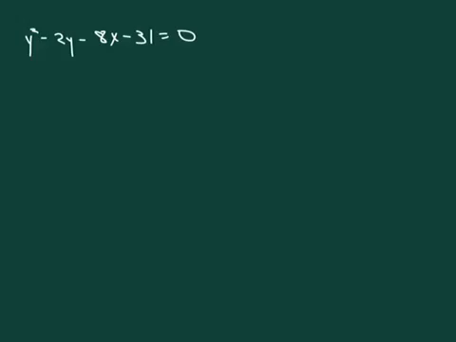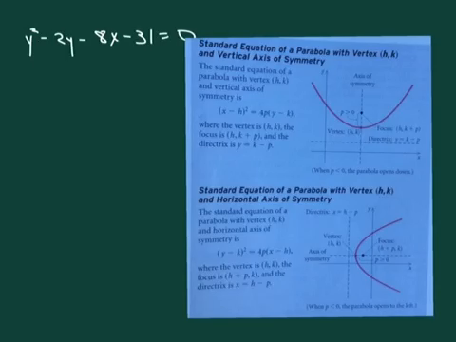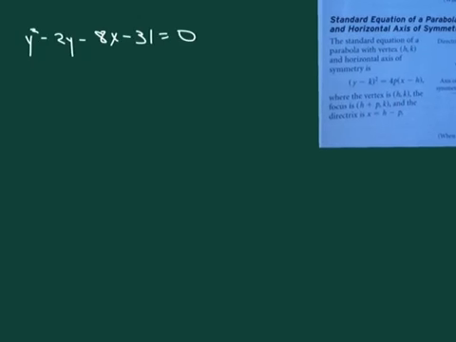Now on this one, notice my y is squared, so we are going to use a different formula here. Let me get the formulas back up here on the page. With y squared, it's going to use this formula here, and it's going to open this way or this way. We don't know yet. But anyway, we're going to use all the stuff from this bottom. So we're going to look at this formula, the vertex, the focus, and the directrix. I'm going to move it up and out of the way so we just have that bit of information there. So again, we're going to get the y's on one side, x's on the other, complete the square, and get it in this format right there.